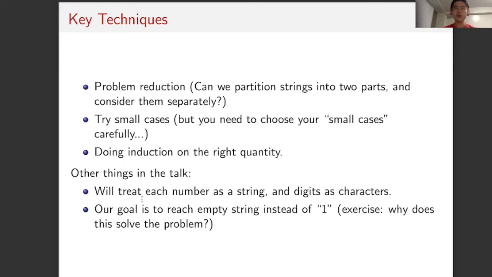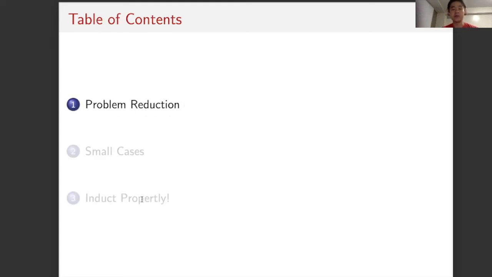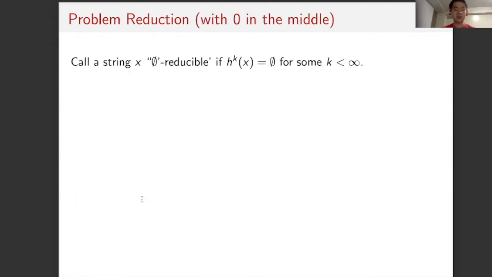One question you might naturally ask is how does the empty string imply that we have already solved the problem? Well, the truth is that if we can go from any number to an empty string in the end, then it must pass by one somewhere in the middle. I guess it's fair to say that this is left as an exercise for the reader, because it is not that hard to prove after all.